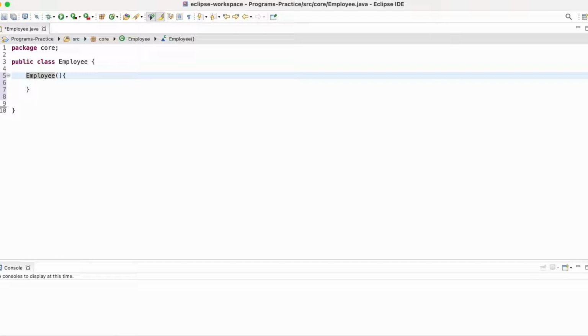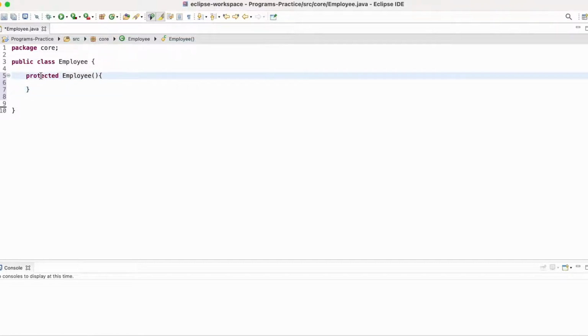Before the constructor name, we can define public, private or protected keywords. Other than these, if you give any keywords, it will give a compile time error. By default, constructors will be public.